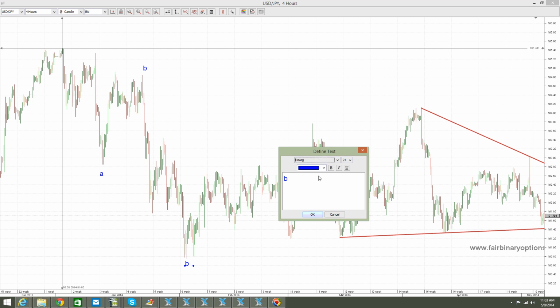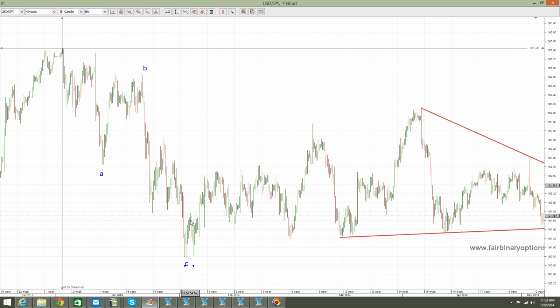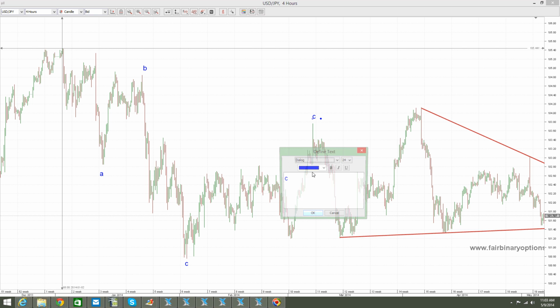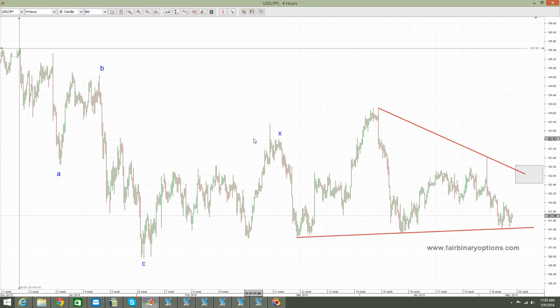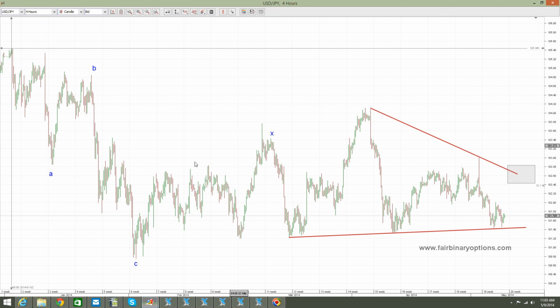You might say, what kind of a C wave is this one? Well, this C wave to the downside is a classical impulsive move 1, 2, 3, 4, 5, with the first wave being extended. Then the X wave. This X wave is only an intervening X wave, one that makes the connection between the previous correction, or the first corrective wave, and then the second corrective wave. The X wave is done either here or here, depends very much on the retracement. It doesn't matter, it doesn't change the structure or the strategy.